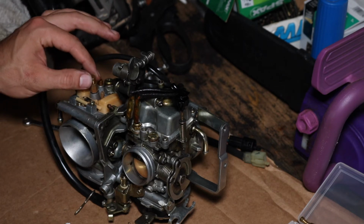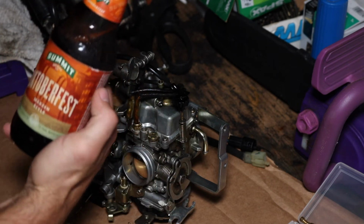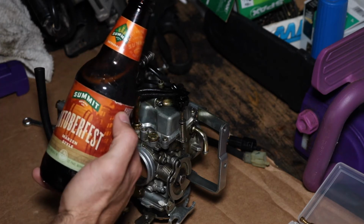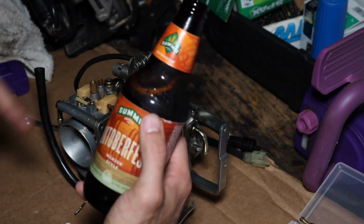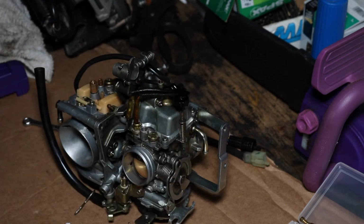I should mention, it's always good to do a project like this with a cold beer. This is a Summit Oktoberfest brewed right here in St. Paul, Minnesota. It's late September, and this is an absolutely delicious beer for the fall. So cheers.